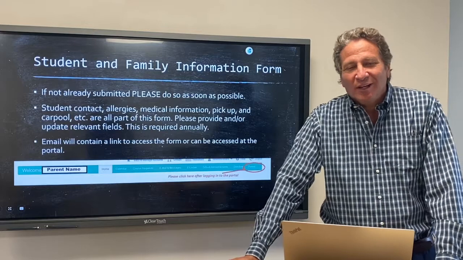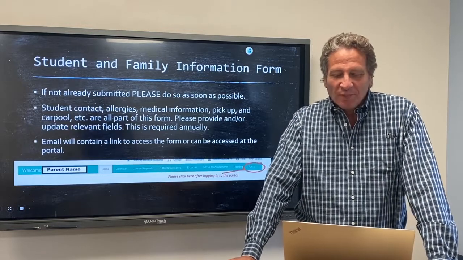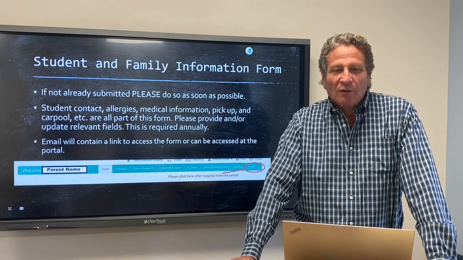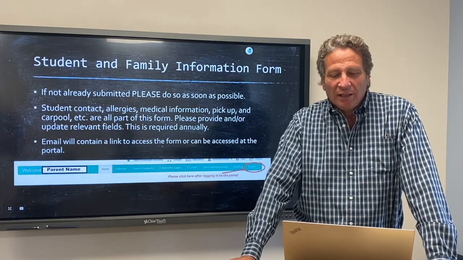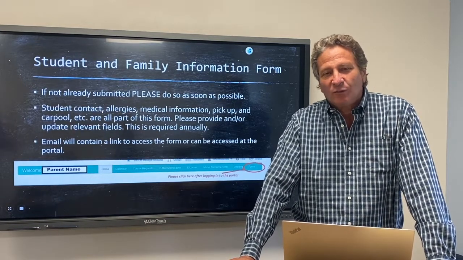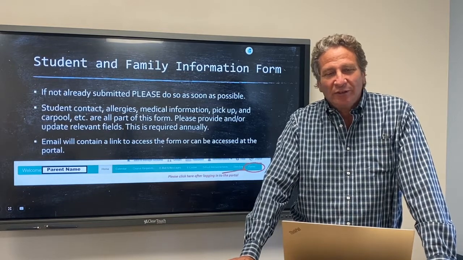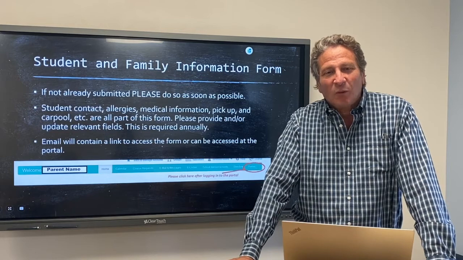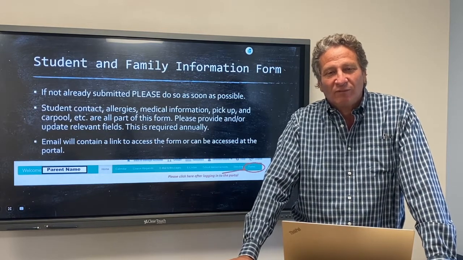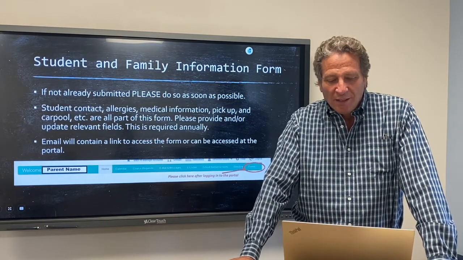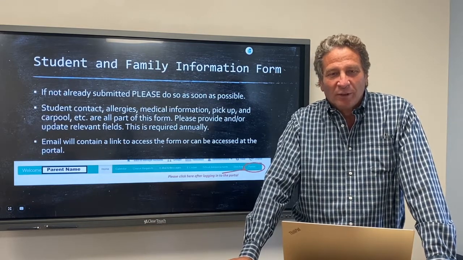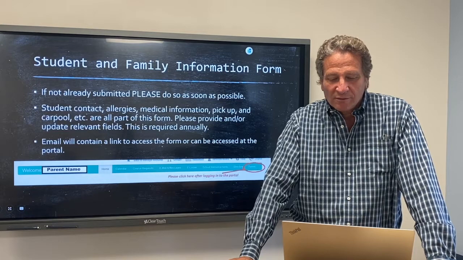Part of the student and information form, you will have received, or if not, will soon receive, an invitation to edit this form. We do this every year. Even if your child has been at Epiphany before and no information has changed, we still like you to fill out the form. This way we have accurate contact information, especially in emergency situations.